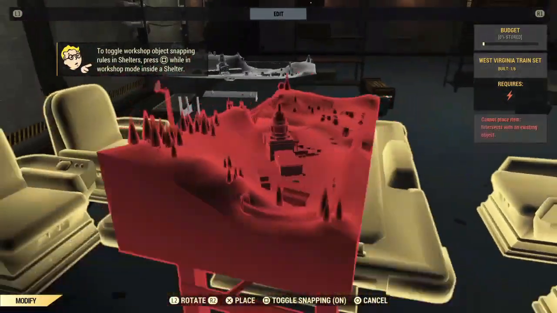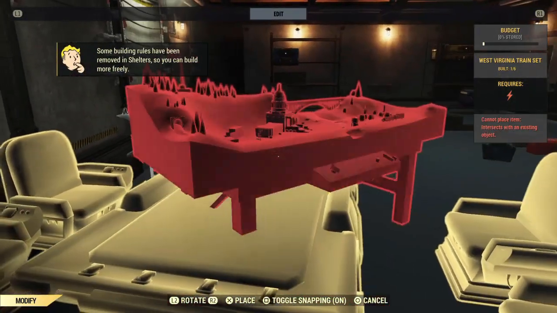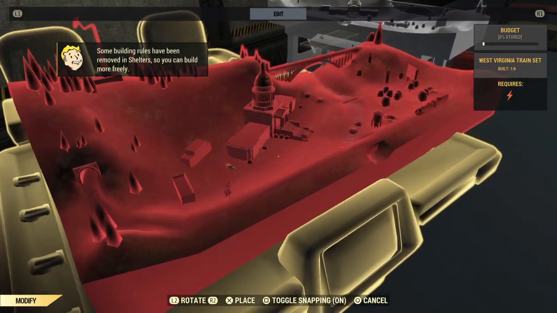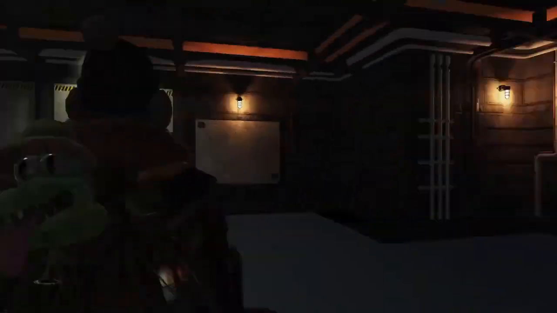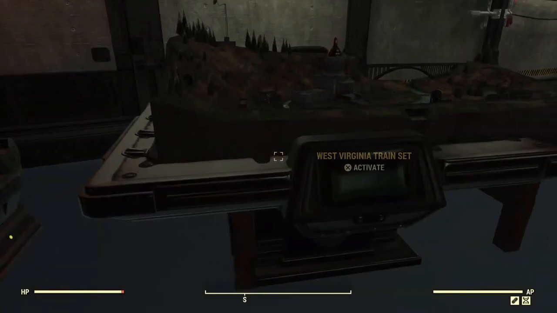Find the sweet spot, because remember, it still registers that the table exists. So you've got to find the sweet spot. So let's just go with, I know it's, there it is. Boom, sweet spot there. Repair table. There you go. And you can still sit at it, have a bit of fun. But that is how you do the merge glitch inside your shelter.